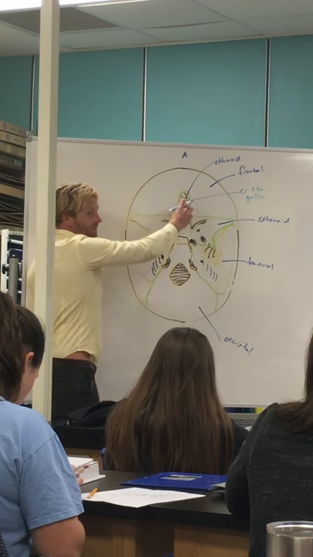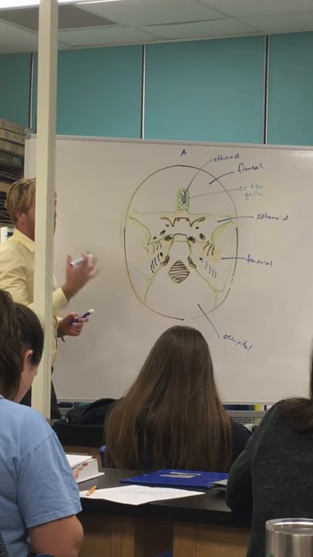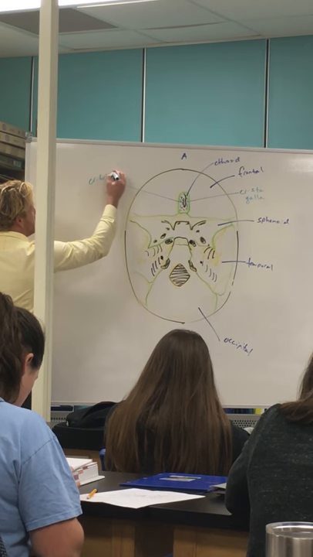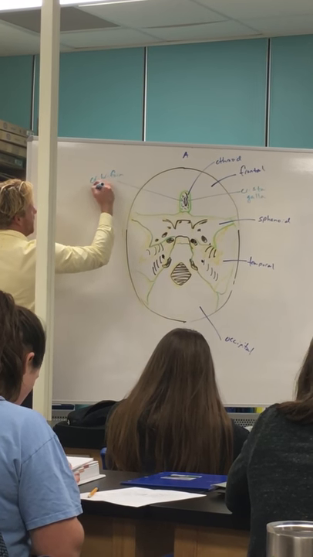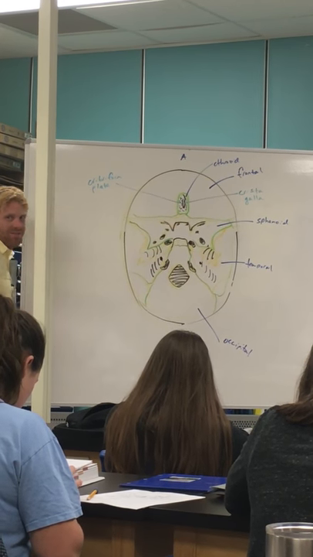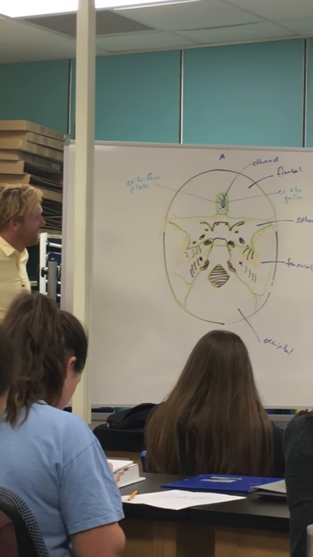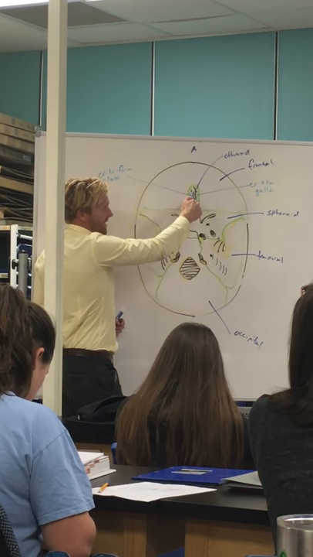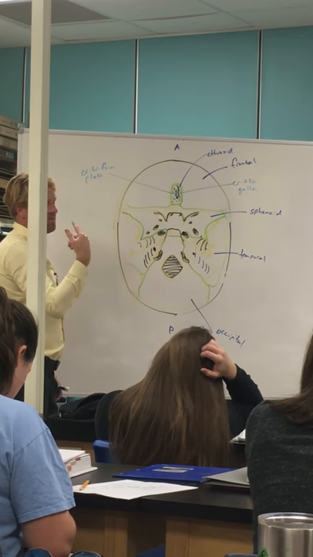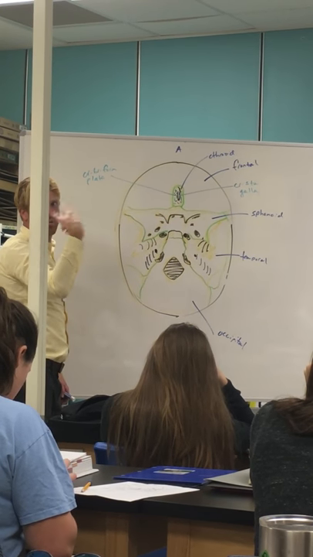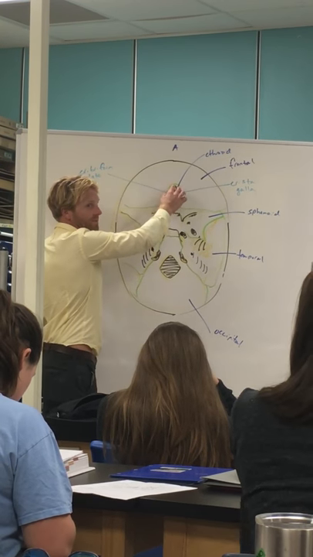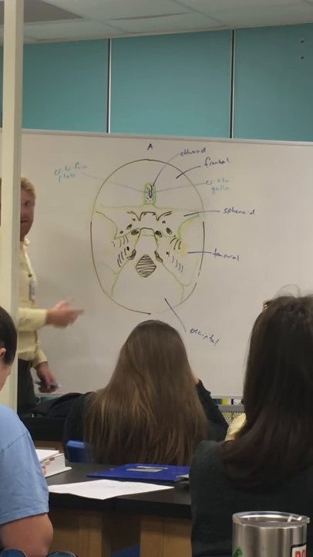And you see all these holes that are around the crista galli? That's called the cribriform plate. The cribriform plate is significant. On the other side of the ethmoid, through the cribriform plate, that's your nasal cavity. That's the pathway that your olfactory nerve takes on its way to the nose. Your olfactory nerve allows us to smell. Those little nerves need little holes to get into the brain so that we can process that information.